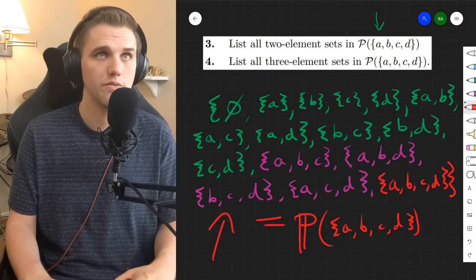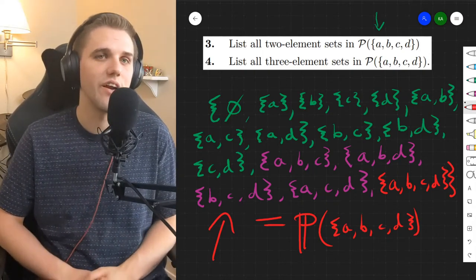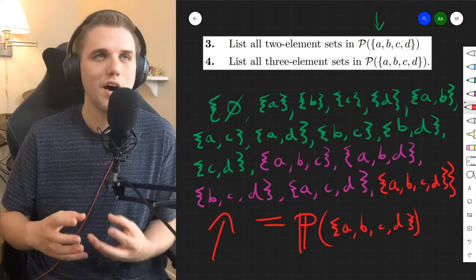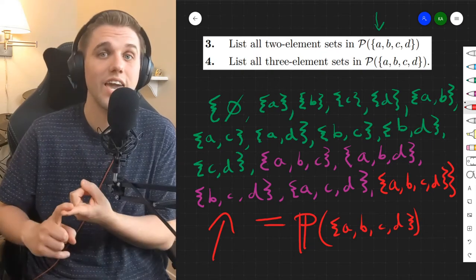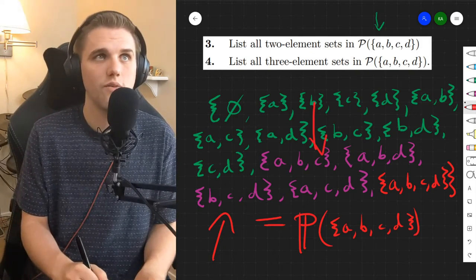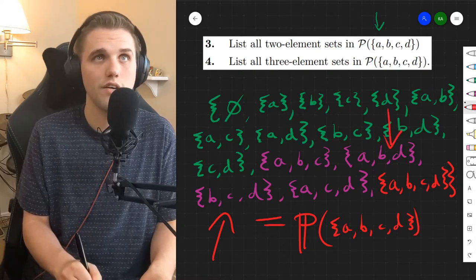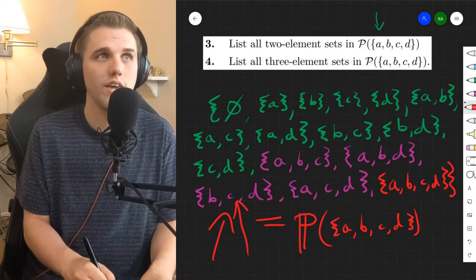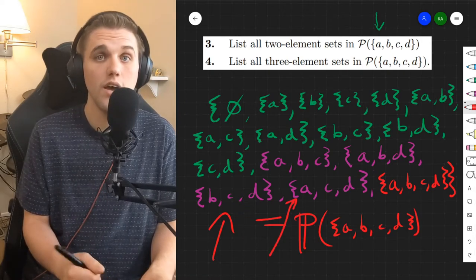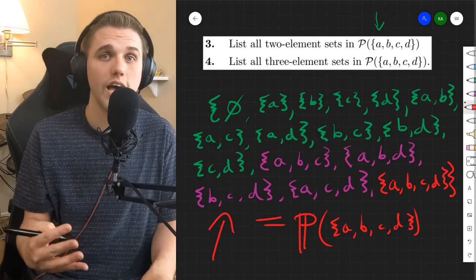Now let's talk about this set, specifically about the purple elements this time. Now why are there four elements in this scenario? Well, these elements can be thought of as kicking out one element from my set. So for example, this first set right here can be thought of as just kicking out D. This set can be thought of as kicking out C. This set right here can be thought of as kicking out A. And then this set can be thought of as kicking out B. There are only four options to kick out, and so that's why there are four sets of size three.